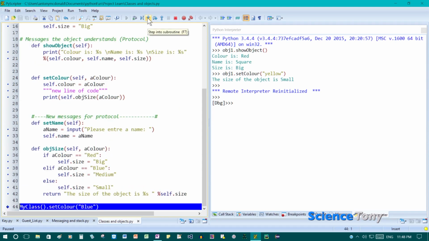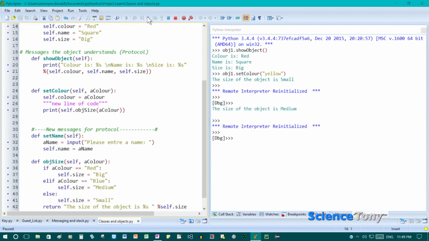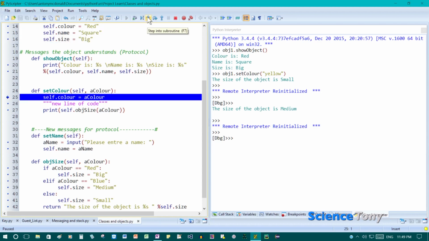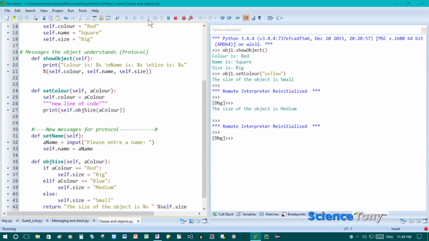Now this is telling it to run. It's saying from this class, call this method and set its value to blue. Now it's going to set color. It sets the color and then it moves on to this here, which then tells it to move on to this method here. You watch.